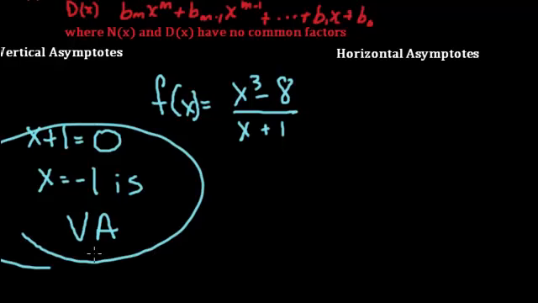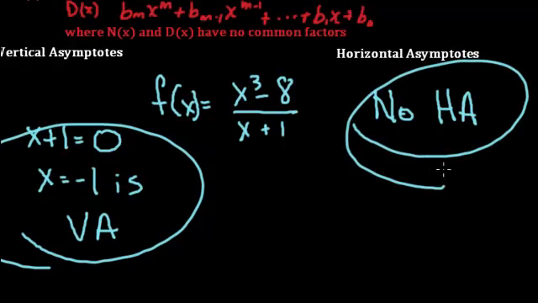Then I'll go over here to my horizontal asymptotes and see, is it top heavy, bottom heavy, or evenly balanced? This is a top heavy function, so my degree in the numerator is bigger than my degree in the denominator, which means that there are no horizontal asymptotes for this particular function. And I think that pretty much covers all our cases. We're going to be talking about slant asymptotes and graphing these rational functions next.